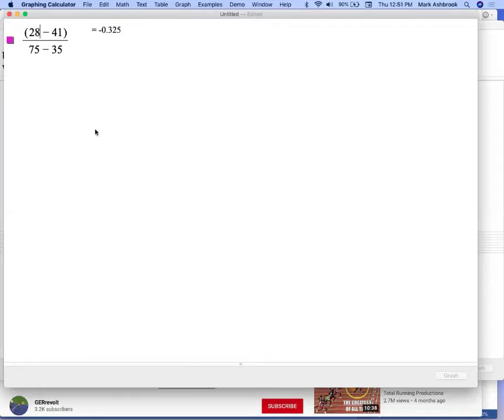Okay. I can put pi in there. And as soon as I update it to be 28 pi minus 41 over 75, then it updates the current value of the expression. So as long as there's a valid expression there, this will always be updated to the current value. But I don't want pi there, so I'm going to delete the pi. Now I'm back to my constant rate of change.